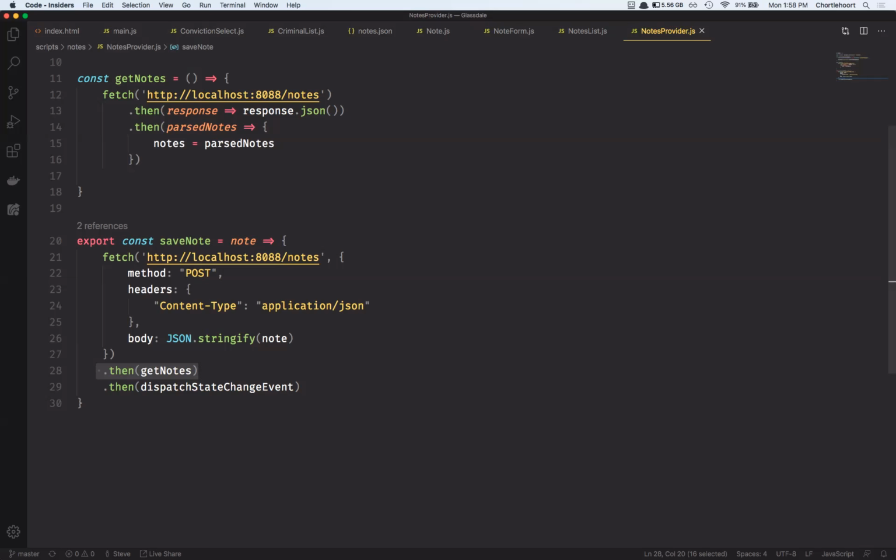Right. We use the fetch calls to do the CRUD operations. Got it. So on line 12 is the C and on line 21 is the R. Right. So we're just doing CR right now. We'll get to the UD later.